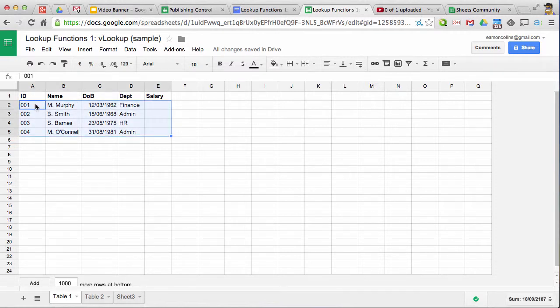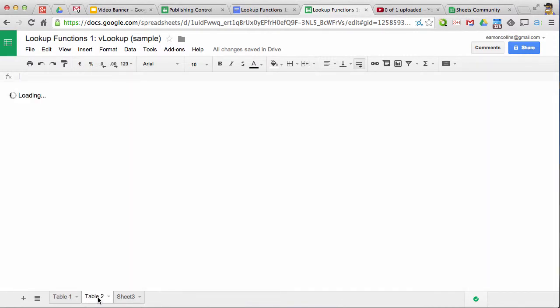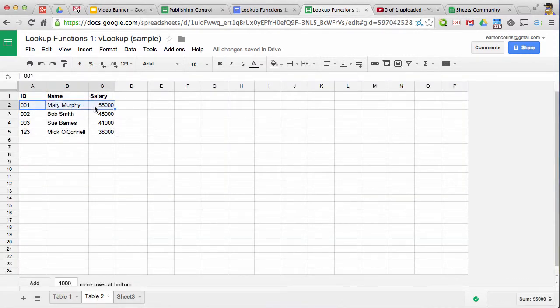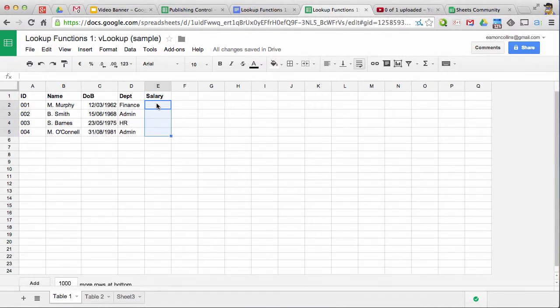We have a set of HR data, but it is missing salary details. And on a separate spreadsheet, we have another set of data with the missing salary information. In a table 4 deep, copying and pasting salary details is a trivial matter. But if you're dealing with thousands of rows of data, copying and pasting is not a good option. Therefore, we can use a vlookup with the right information to pull data from one file into the other.